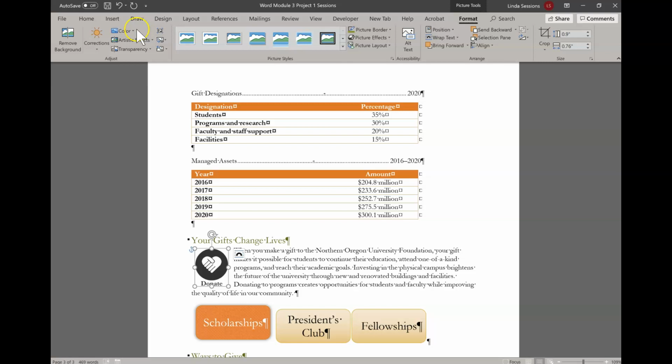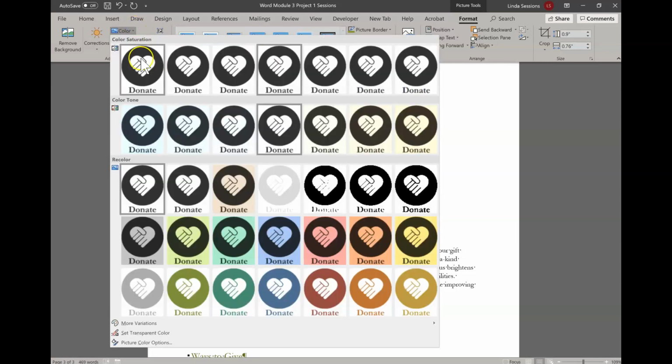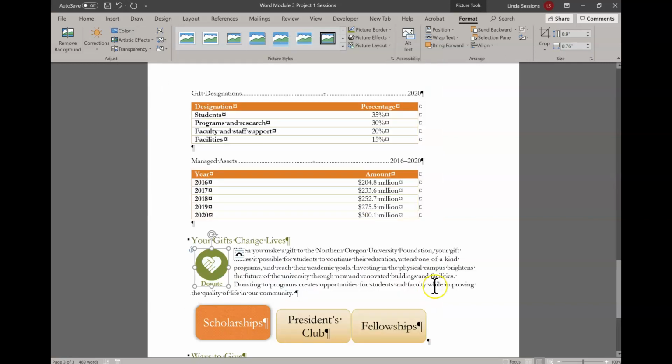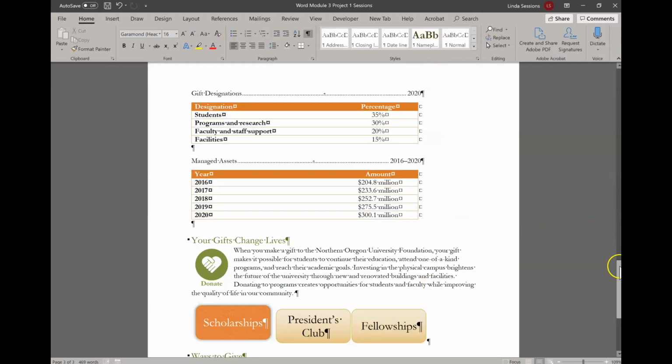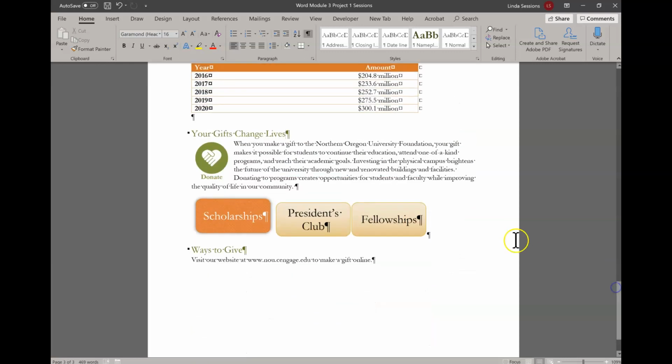So over here we have our color. And we're going to come down here and find the green accent color 1 light. And now we have that done.